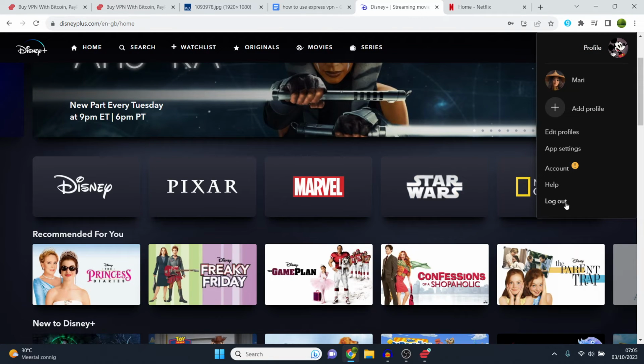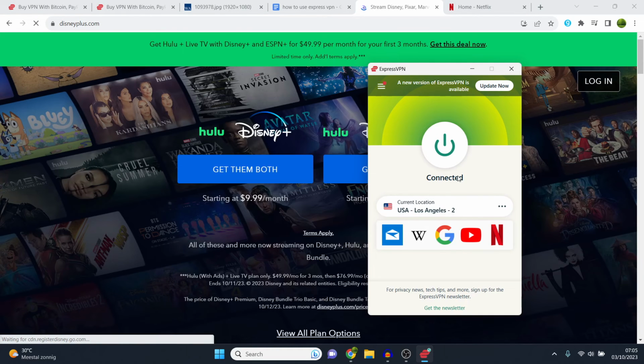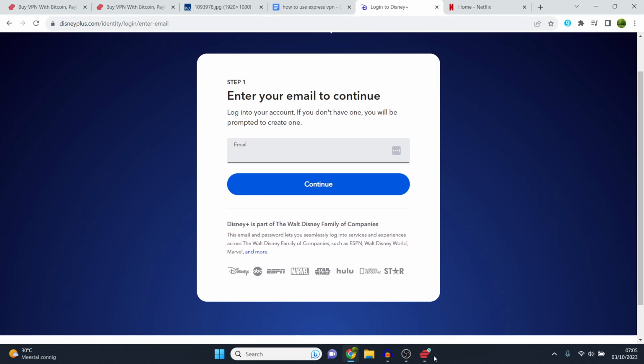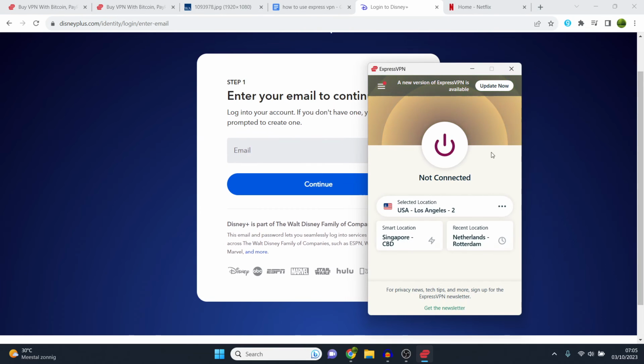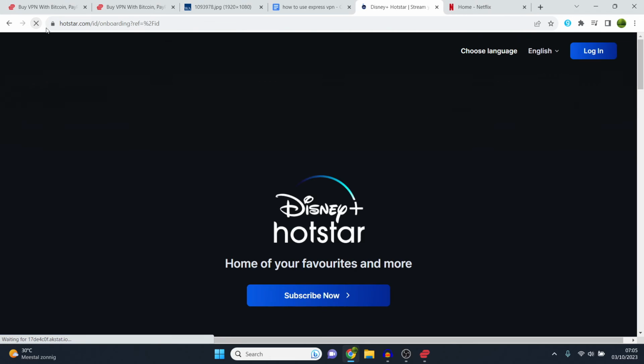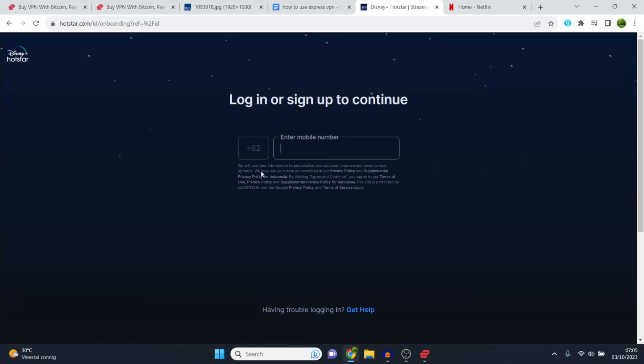For that, what I'll do is I'll sign out of my account. What you'll then see is that currently I'm connected to the US version, which then sends me here. So if I click sign in, what you'll then notice is that it sends me to this page. Whereas if I disconnect and I'll go back to my actual location, which is Indonesia, and I refresh this, what you'll see, I'll go to the local version, sign in, and then as you can see, +62, which is the Indonesian country code. So that indeed unlocks the Indonesian country versus, for example, US, the Netherlands version, etc., etc.